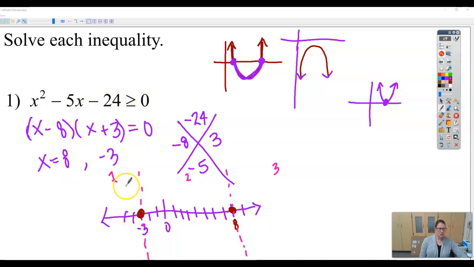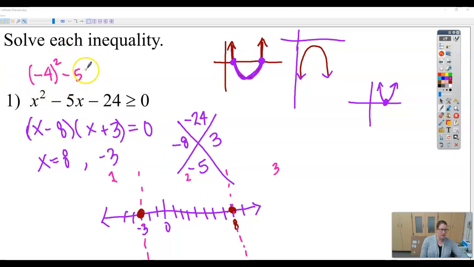values. So what I'm going to do is I'm going to choose any x value within interval 1. It could be -4 or -5 or -652. As long as it's less than -3, it will work. So I'm going to go ahead and put -4 into my function. So I'm replacing x with -4. So remember, if you're squaring a negative, make sure you put that in parentheses in your calculator so you get the right value. If you don't put the negative within the parentheses, it's going to square 4 and then add the negative, which will give you the wrong thing.